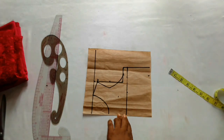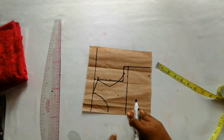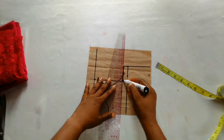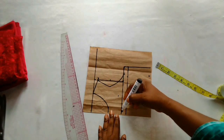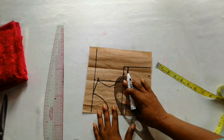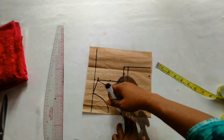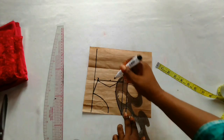Okay, so now the next thing to do is to determine where you want the yoke to start from. Okay, so for this I would like it to start from this chest line. So from this chest line, that is where I want it to start. I can use either my free hand or your French curve to give it the shape that you really want. So I'll just use this and trace that up to that point there.